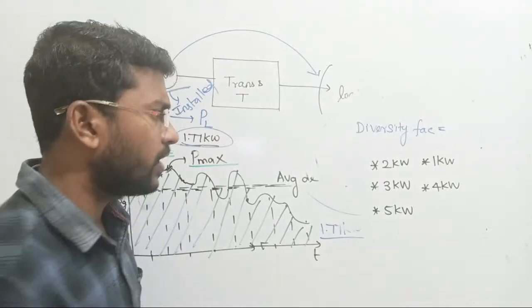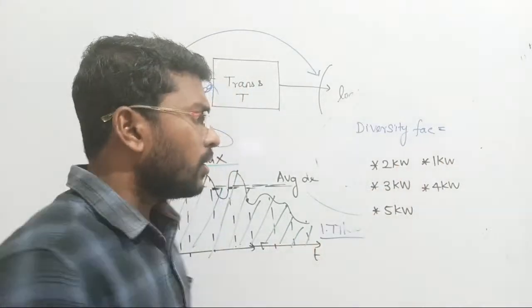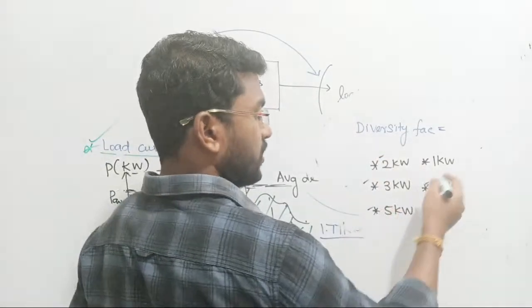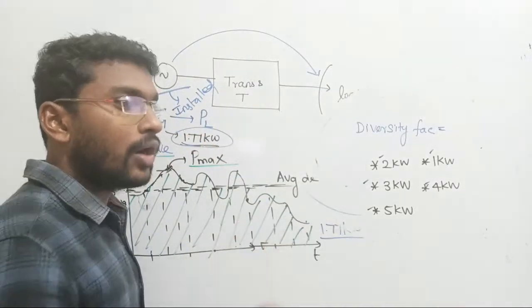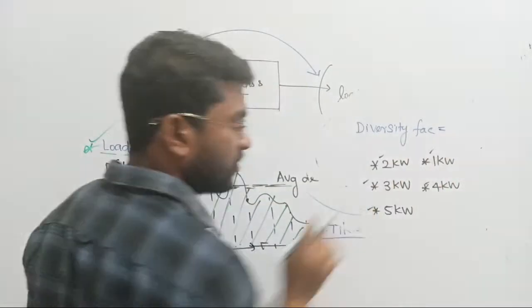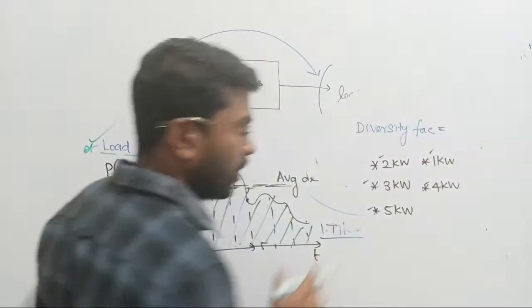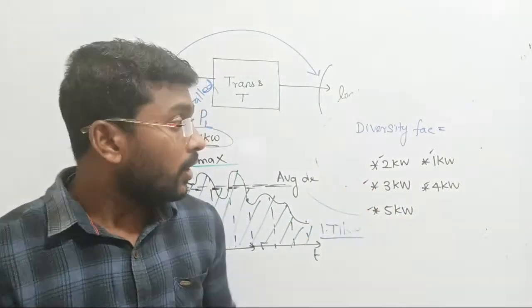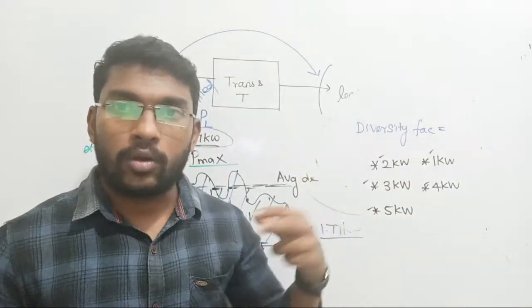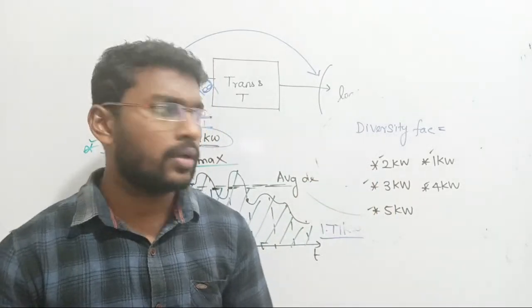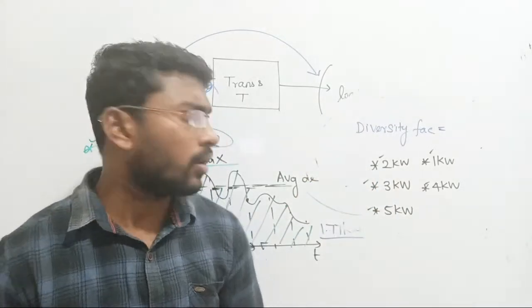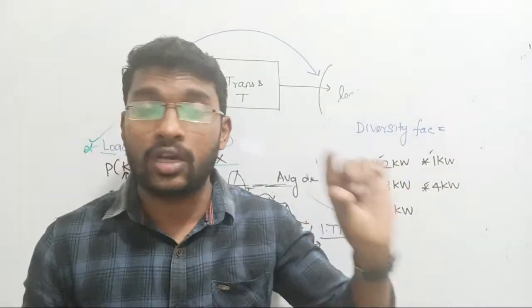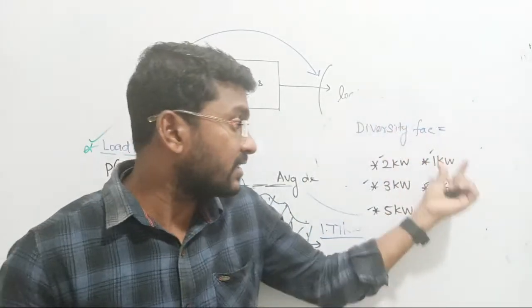What I am going to do now, see there, who among these actually has the total connected load of a house, the maximum power demanded by the houses H1, H2, H3, H4, H5, right? So totally these 5 houses, that is the maximum demand of all the houses. Now, totally we are considering 5 people here. Individually, for my house my maximum demand is only 2 kW. For my cousin's house, maximum demand is only 1 kW. For my neighbors' houses, the demands are 3 kW, 4 kW and 5 kW. Separately, individually, when I look, that is their maximum demand.